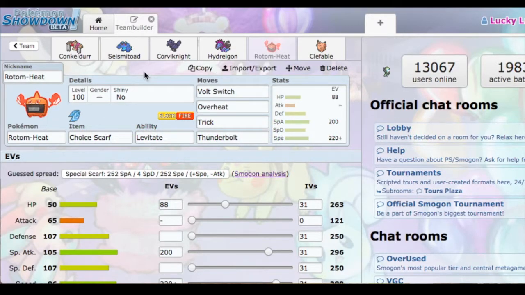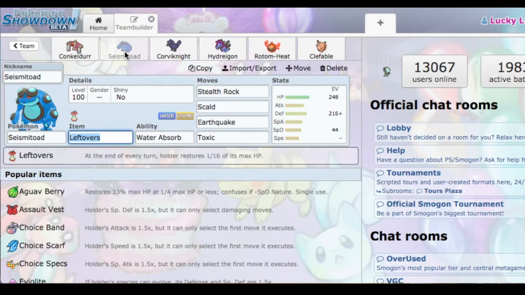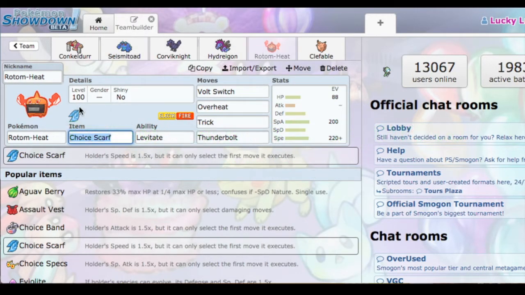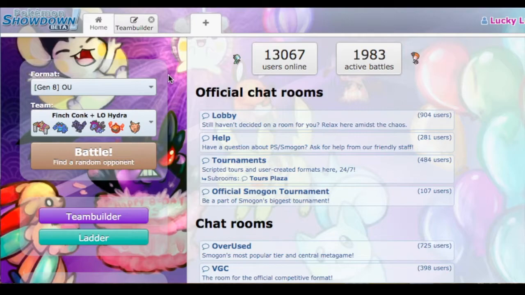Rotom's good for getting chip, for sure, because it can just Volt Switch around. It's also got this Trick Choice Scarf, which is really nice. If you saw my last video, you saw it won a game, or I don't know if I would say it by itself won the game, but it allowed me to beat a Hatterene that was Calm Minding up. It allowed me to invalidate an opposing Seismitoad. That's mostly what this thing is going to try to do. It baits in Seismitoad because Seismitoad takes all of these hits really well. So you can trick it the Choice Scarf, and most Seismitoads do not like that. So yeah, I really like this team.